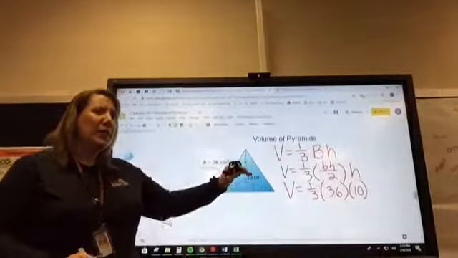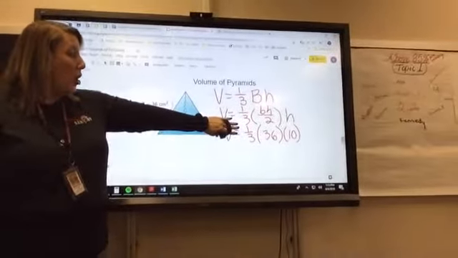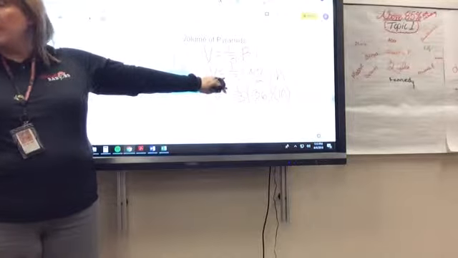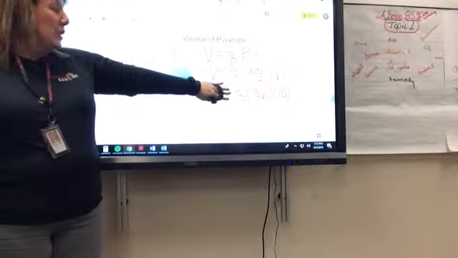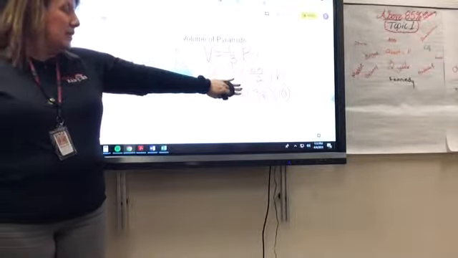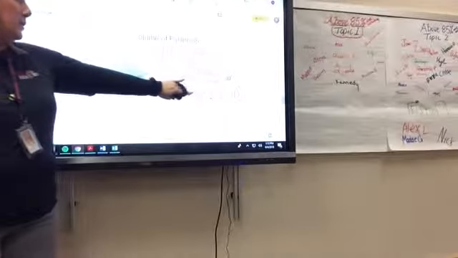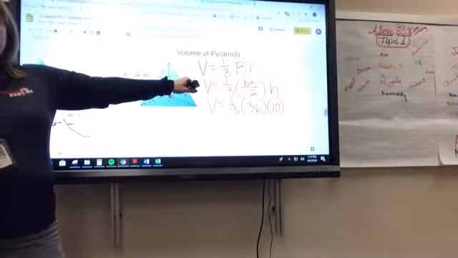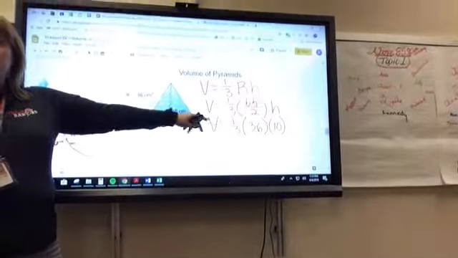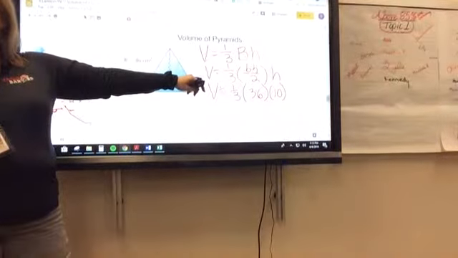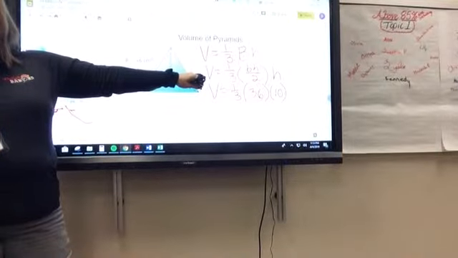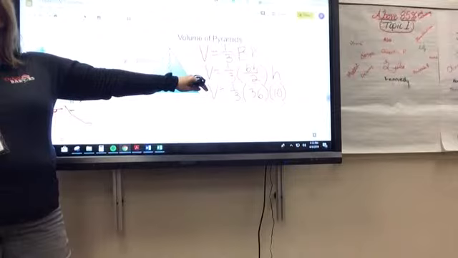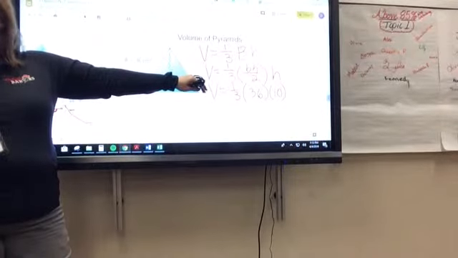And folks, some people are getting really confused. When one side of an equal sign has all numbers, we are just simplifying. We're just doing the math on that. So we need to do 36 times 10 divided by 3. Everybody should have their Desmos calculator up making that calculation. So what do you get when you do that? Give everybody a chance. Some people don't even have their computers open yet.